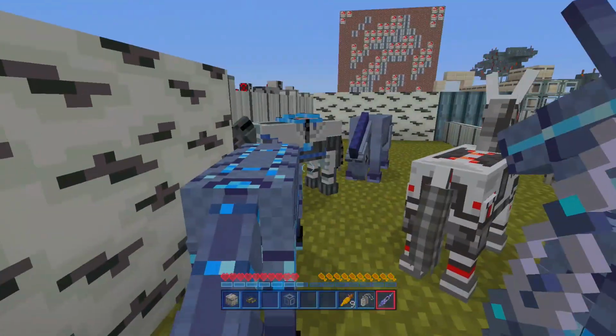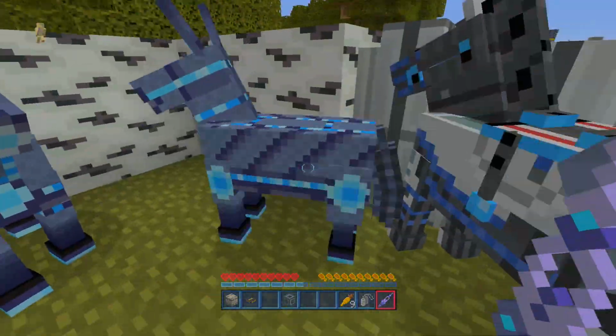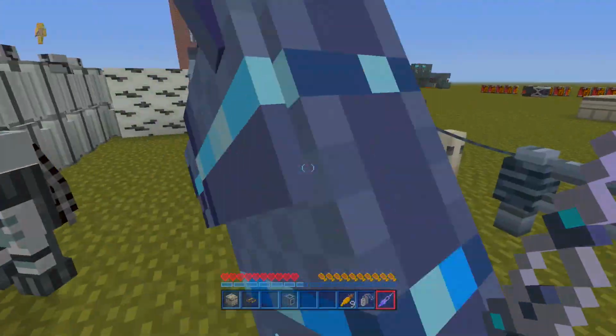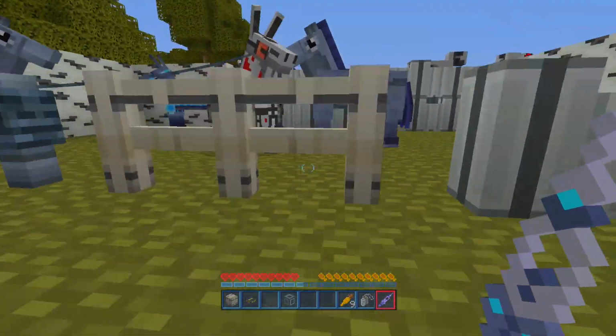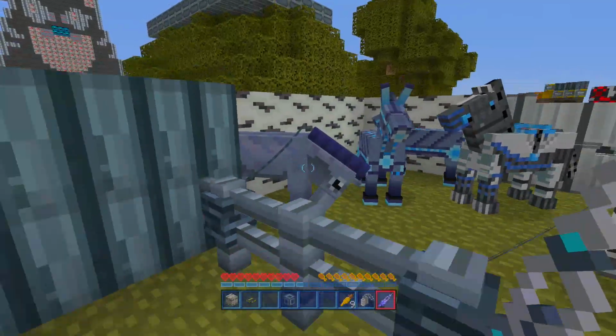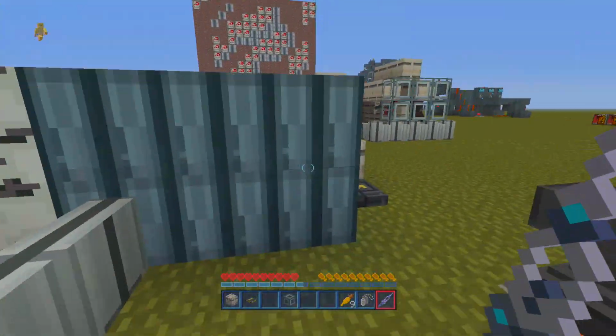So over here, I believe these are mules right here. I don't know why they have these blue stripes all over them, but these look incredible. I like both the horses, the donkeys, and the mules. I guess that's all three right there. The horses probably need a little bit more futuristicness, or maybe they're just meant to be blue horses. I'm not sure. Either way, I like the look of them.